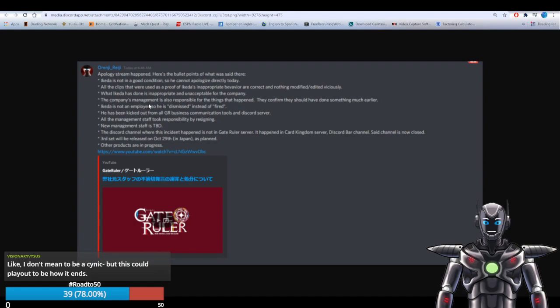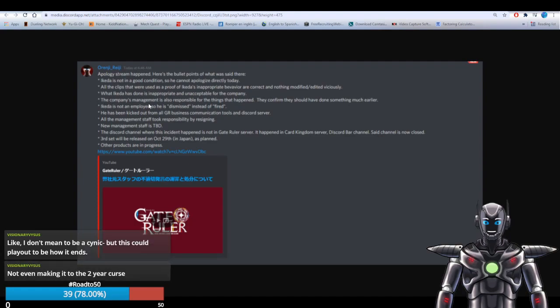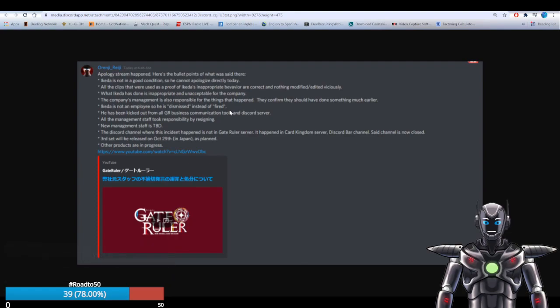The company's management is also responsible for the things that happened. They confirmed they should have done something much earlier. Ikeda is not an employee, so he is dismissed instead of fired. Like you said, he technically is not even an employee, so because of what happened earlier, it was based on contracts.